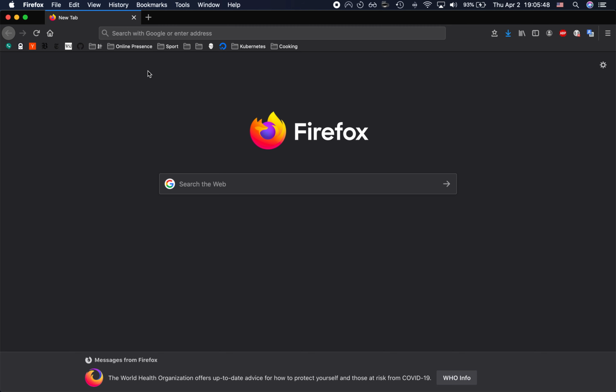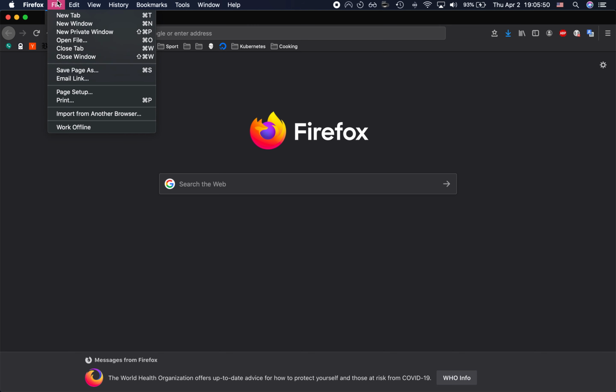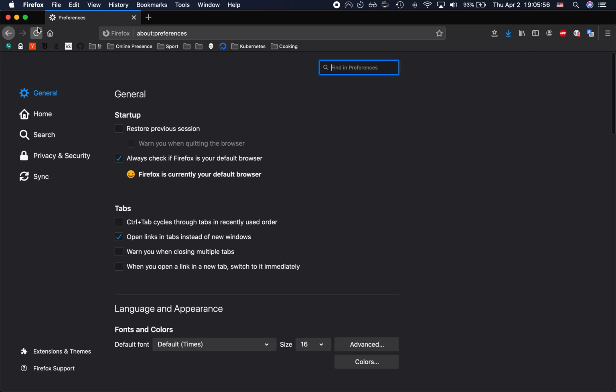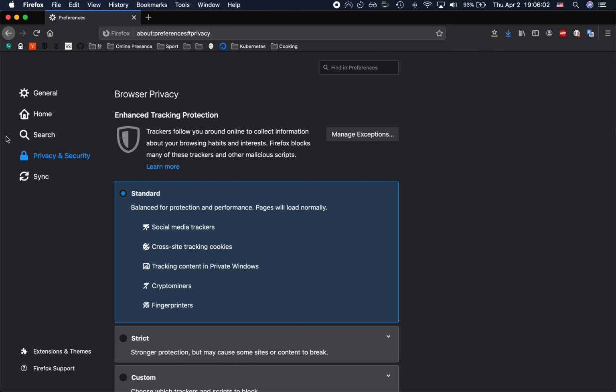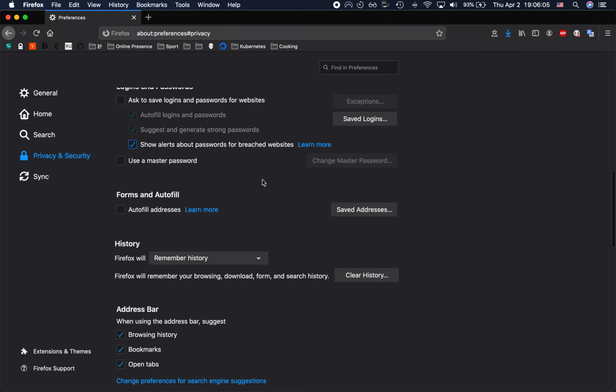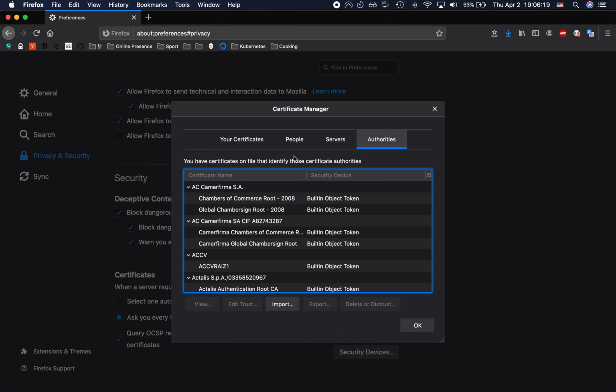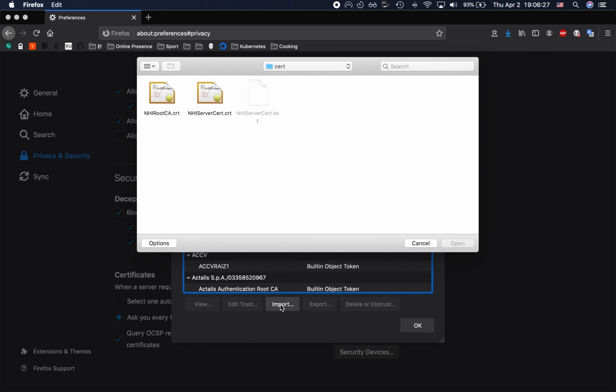And I'm going to go to my preferences. So on Firefox, you're going to go to Firefox up here, top left, go to preferences. This page will pop up and you want to go to the privacy and security section right here. Then scroll all the way down to the security area, and then under certificates, you're going to see this obscure button called View Certificates. So click on that. This should pop up. There should be some options up here. You're going to go to Authorities, then click Import right here.